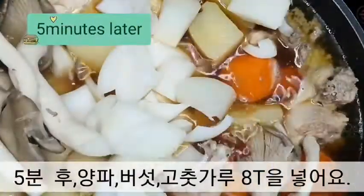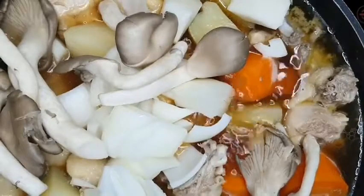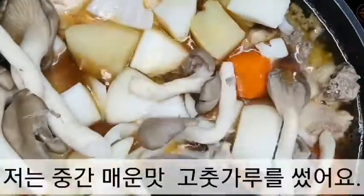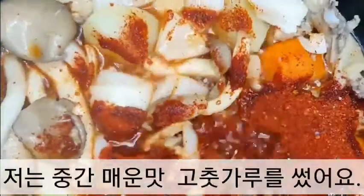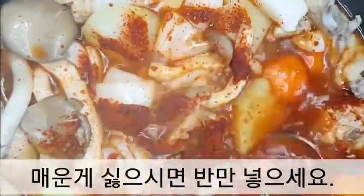After 5 minutes, add onion, mushroom, and 8 tablespoons of red pepper flakes. I'm using mild hot red pepper flakes. If you don't like hot spicy, put 1/2, just 1/2.